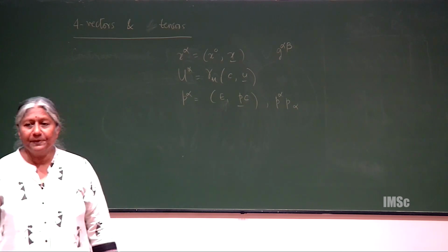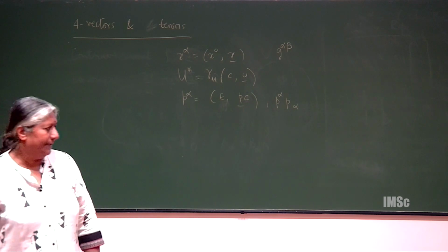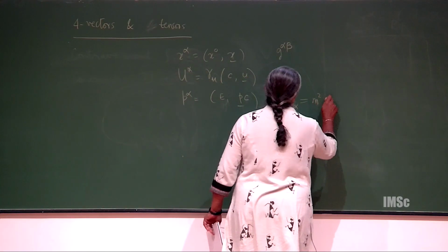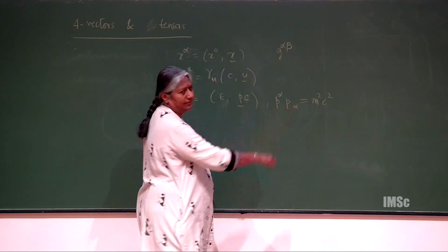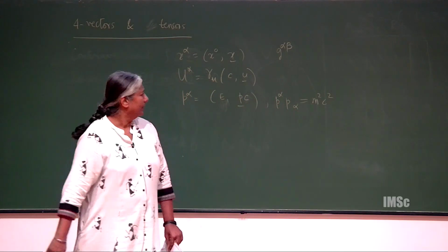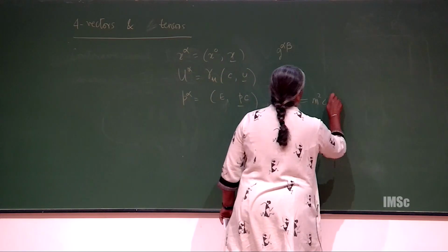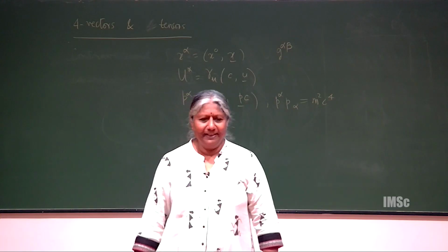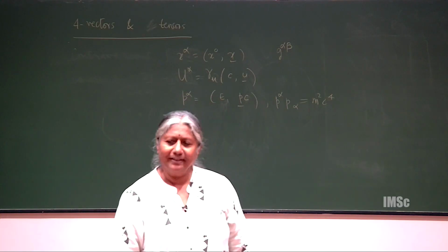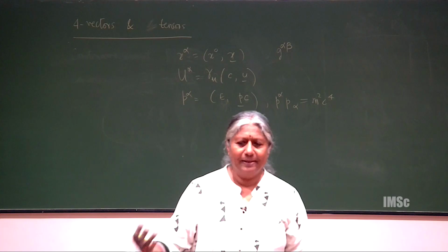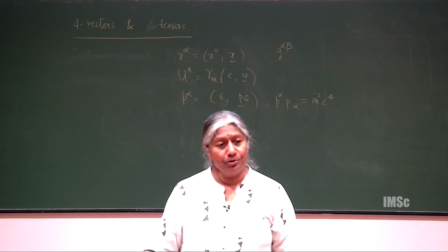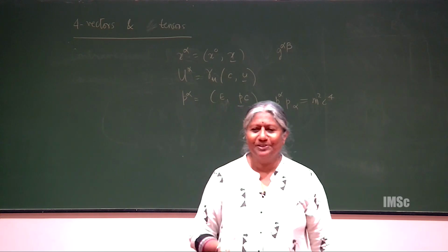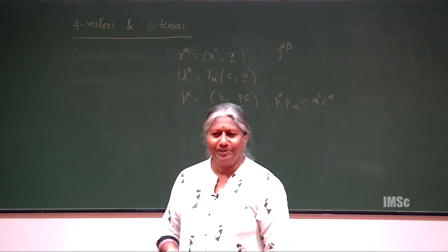Yeah. So what is P squared? Very nice. So it is equal to, as I said yesterday, because I put the C here, it will be C power 4. If I had put the C here, it would have been m squared C squared. Please put the C's back correctly. The units of energy are E, PC and mc squared. So I want you to also do as homework, please make sure those are the units of energy. Make sure that mc squared has units of energy. Make sure that PC has units of energy.